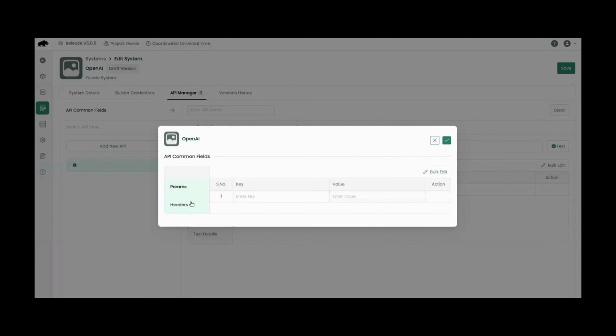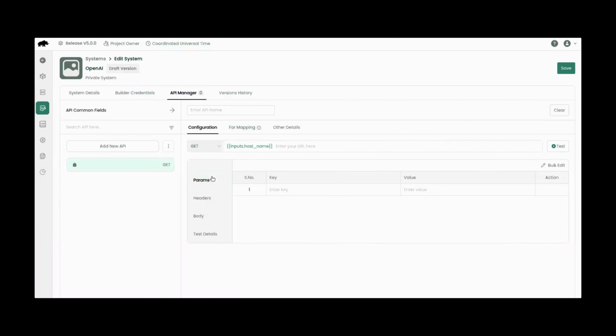Similarly, if you have any params that are common, you can mention them over here. If you give it a tick mark, by default it will get auto populated over here, and wherever you create the APIs, this will get auto populated.